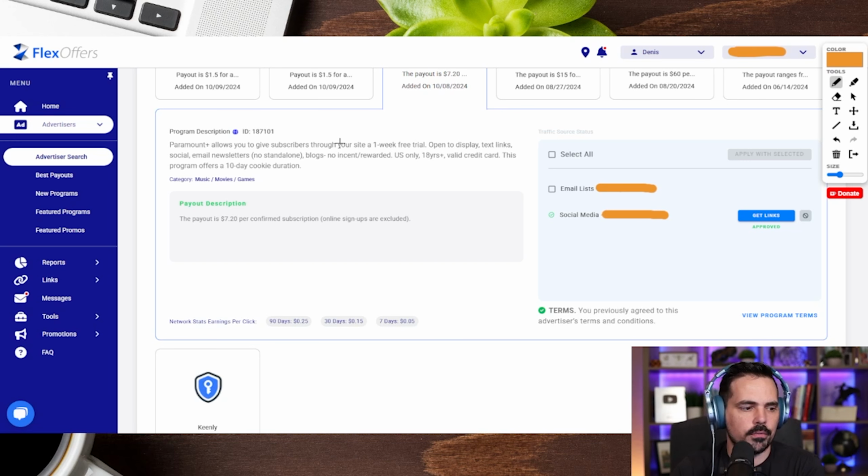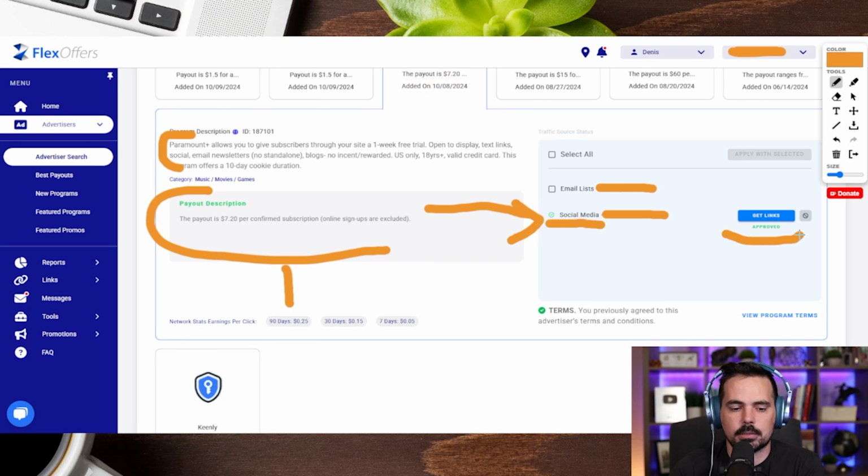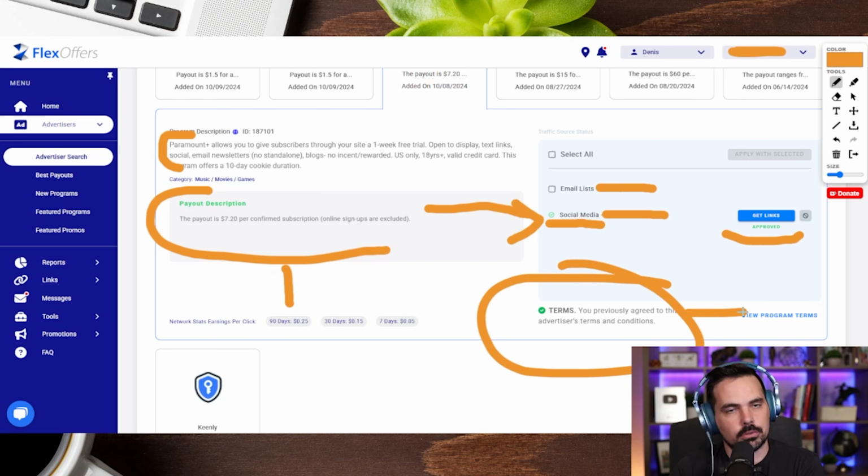And so I just clicked on one of them, and this is going to be with Paramount. It's actually just cut off a little bit here. And you're going to see very similar things as if you were trying to apply for a company, but here you can still see your payout. You can see the clicks, earnings per click, I should say. And then on the right-hand side, you're going to see something a little bit different. You can see it right over here. Our social media has a little check mark on there saying that we actually have been approved for this at some point. And you can see it says approved right over here, and that we did agree to the terms and conditions. And you can also see what those program terms were in case you forgot about them.